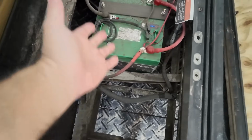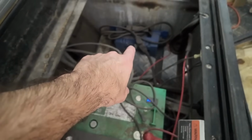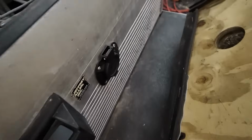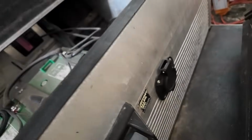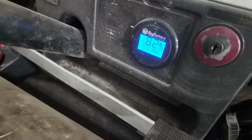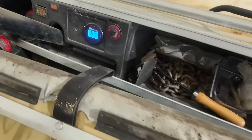The two batteries, I mean, obviously it's dirty, but it's still working great. We got the charger there, the two batteries. I put this plug here where you just take the extension cord and shove it in there upside down. Boom. It goes to there, charges the batteries up. So this has been sitting for like 3 or 4 days, and we're at 82% still.